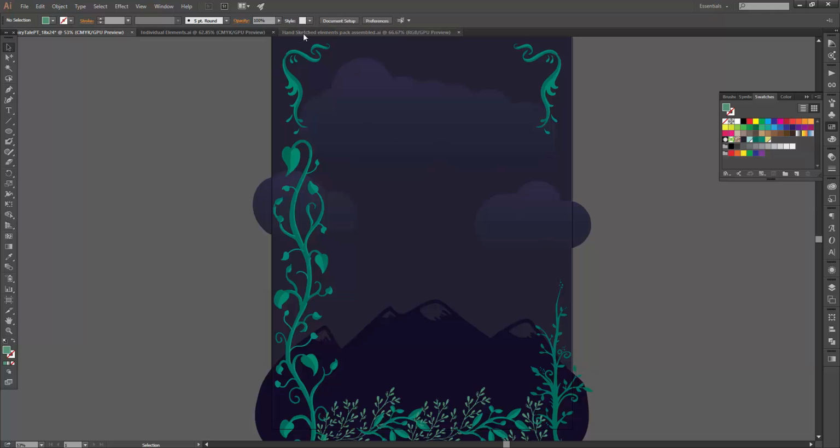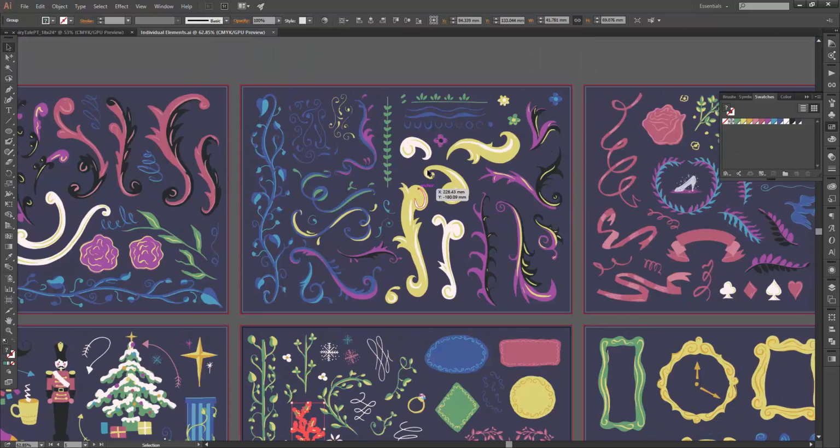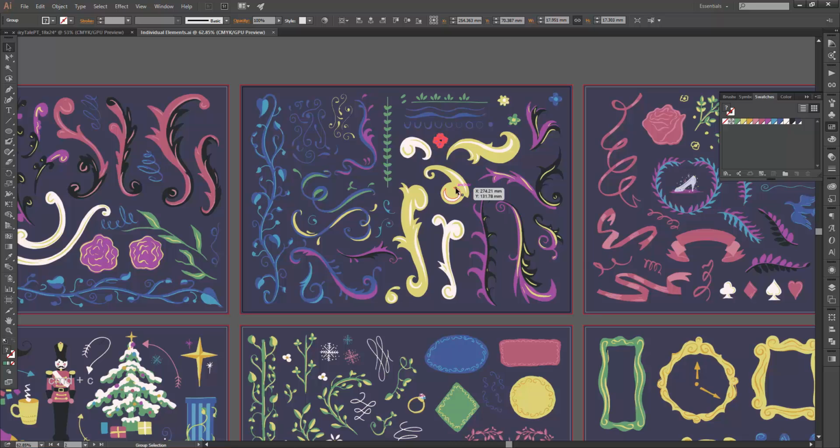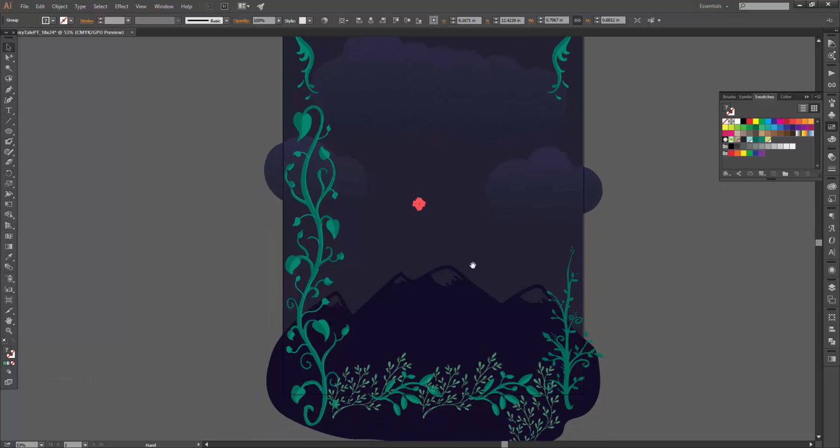We'll finish off our border with some small flowers scattered here and there. In the Wings Art Freebies file, select the small purple flower, press Command-C to copy, then paste into the main layout file with Command-V. Position at the bottom left of the artboard. Press Command-V to paste another copy of the flower, and position this one over the top right corner flourish.